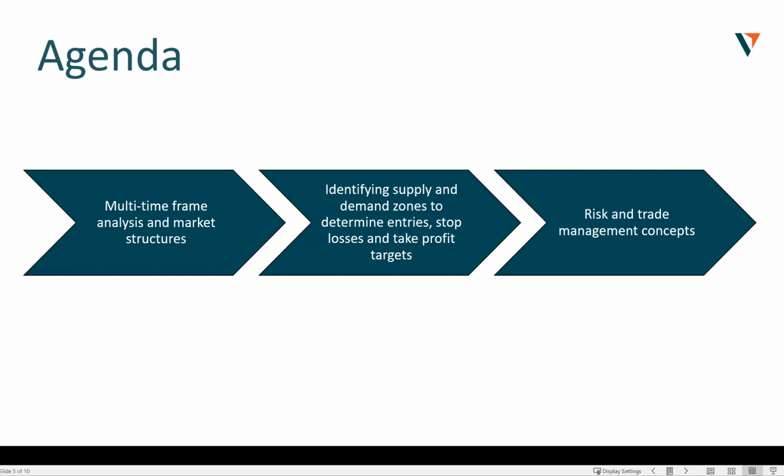One is using purely price action, looking at specific zones, and then taking a look at market structure on your smaller time frame for confirmation. Following that, if you want to combine what we have learned in earlier sessions, for the whole of this February, in our educational series, we're covering in depth how we can use Fibonacci extensions for both support and resistance areas. So you can combine the zones with Fibonacci extensions. And then we can also talk about risk and trade management concepts.